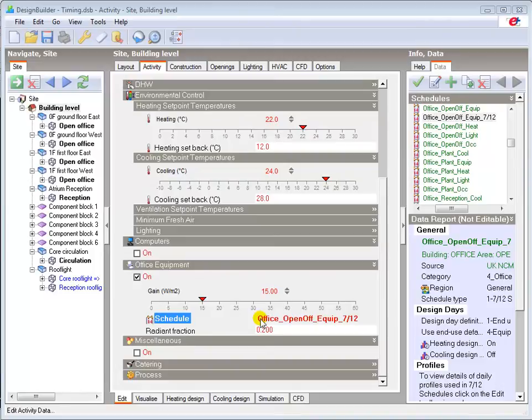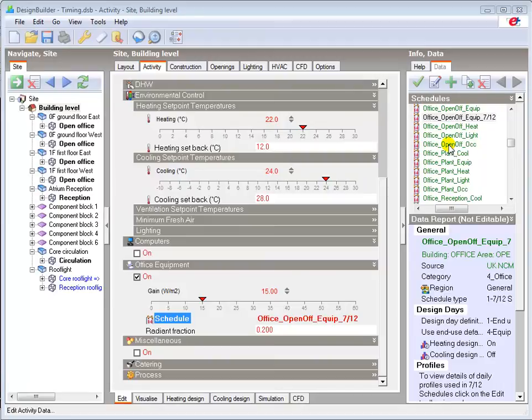For this reason, it is even more beneficial to copy an existing similar compact schedule so that you only have to make relatively minor changes when editing the schedule to meet your own needs. These syntax requirements are fully described in the help file, and I'll only cover the basics here. I'll create a new compact occupancy schedule based on the existing OpenOffice occupancy schedule, which was loaded by the activity template.